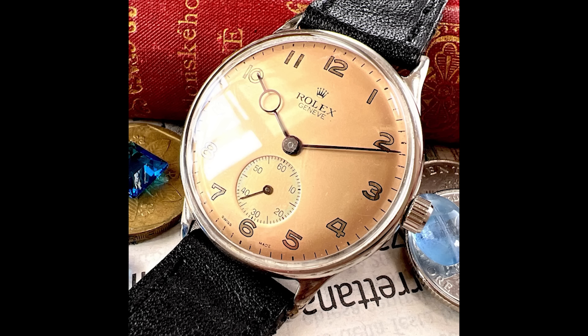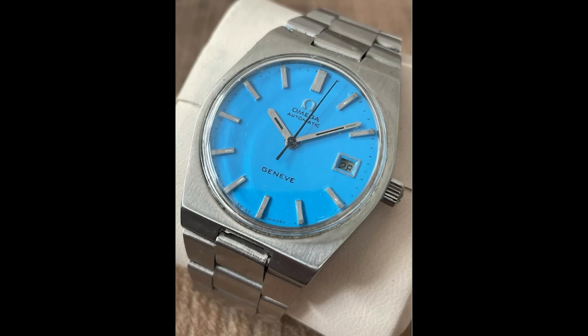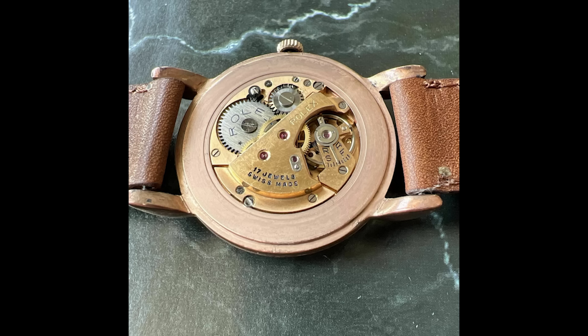Another beautiful watch is this Rolex Genève — not really the best example of a genuine Rolex. If we look at the movement it has the same freshly engraved Rolex crown. So there's a whole business around this — separating fools from their money, so don't be one of them. Here we have an Omega Genève which, according to the seller, was 'professionally repainted' — I think we can at least agree it was repainted. I especially like that they even painted the inside borders of the date window blue. Then we have a 'Rolex chronometer 17 jewels' — I don't think Rolex ever put '17 jewels' on their dials, and the movement also doesn't really look like a Rolex movement. The last watch was this Omega with what the seller called a 'mint dial' — if by that he means the color, well, it's not too far from the truth.